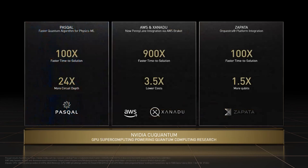We're really excited about the results our partners are seeing by leveraging cuQuantum to accelerate their work. Pasqal has been using cuQuantum to accelerate their work simulating the quantum algorithm called differentiable quantum circuits for physics machine learning workloads. DQC runs 100 times faster with cuQuantum on a single A100 GPU than on the 64-core CPU server they were using previously, and for the same latency, can simulate a circuit depth that is 24x larger than previously possible.